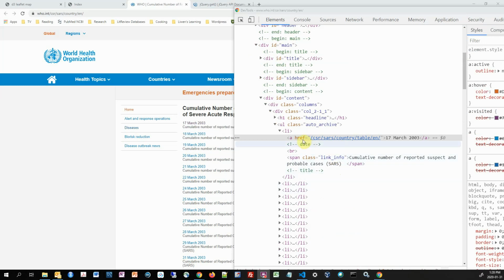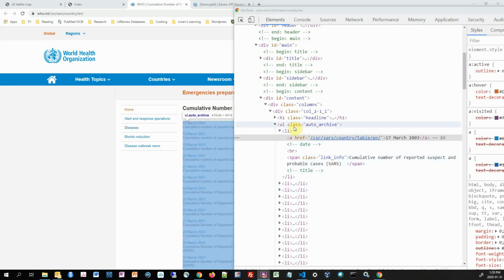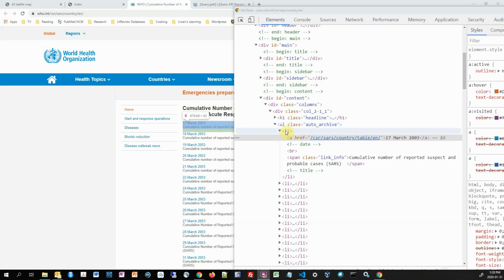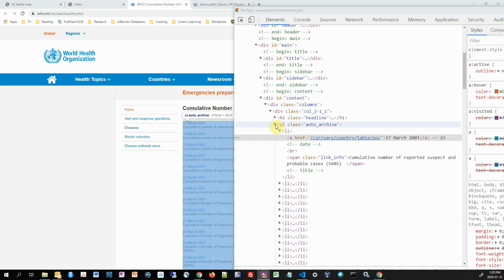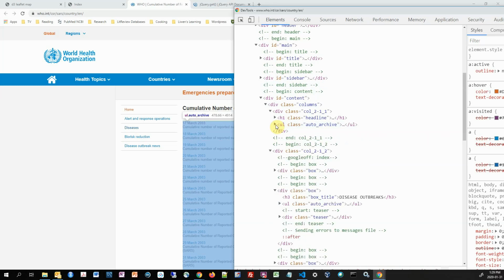But one thing that we should be careful about is that maybe there is another component with the same tag name and the same class name. In that case, we need to know their order and position, so that we can obtain the right one. In this case, if we scroll down, we will see that there is another component with the same tag name and same class name.